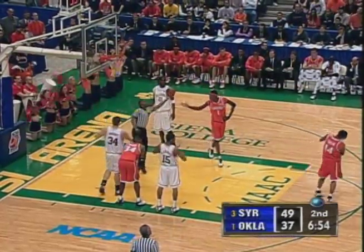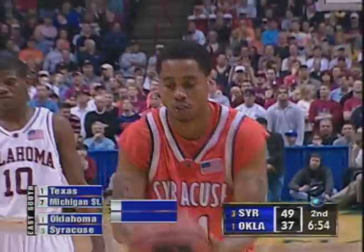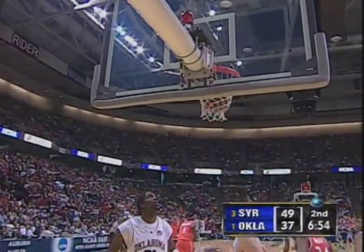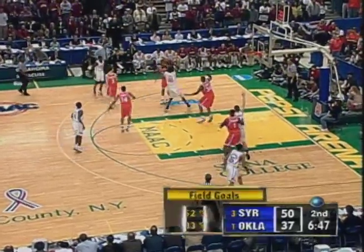Billy Edelin from Silver Spring, Maryland. At 20 points versus Oklahoma State as he misses the first. Syracuse 3 of 9 from the free throw line. Edelin 0 for 3. Now don't forget the winner of this game takes on the winner of Texas, Michigan State in the South. That game coming up on CBS as Edelin gets the second to barely fall. 50-37. Still Edelin didn't look very comfortable up on that free throw line. 68% shooter. He's tight.